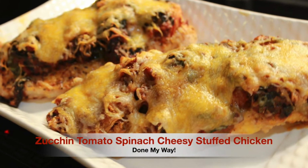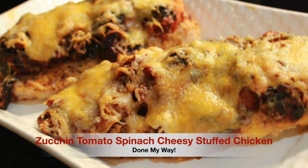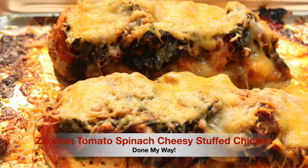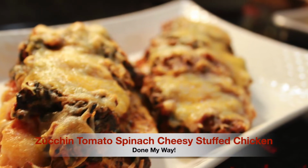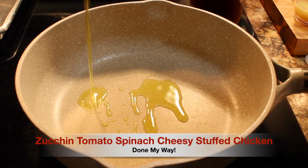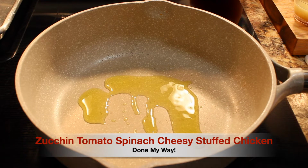On today's menu, we have my delicious zucchini tomato spinach cheesy stuffed chicken done my way. So let's get started. Stove top is set to low, medium, high. I'm adding about 3 tablespoons of olive oil.